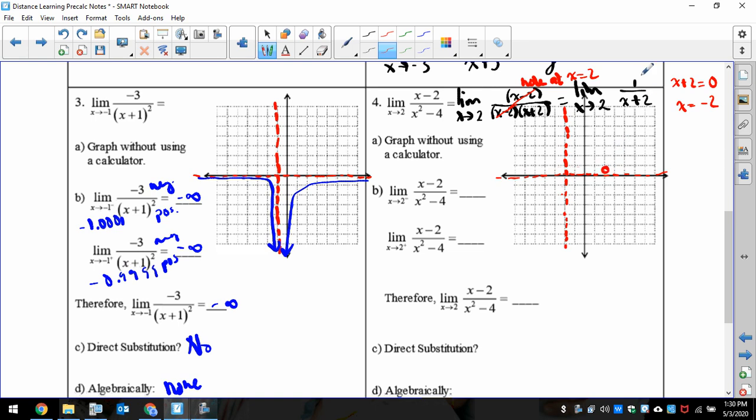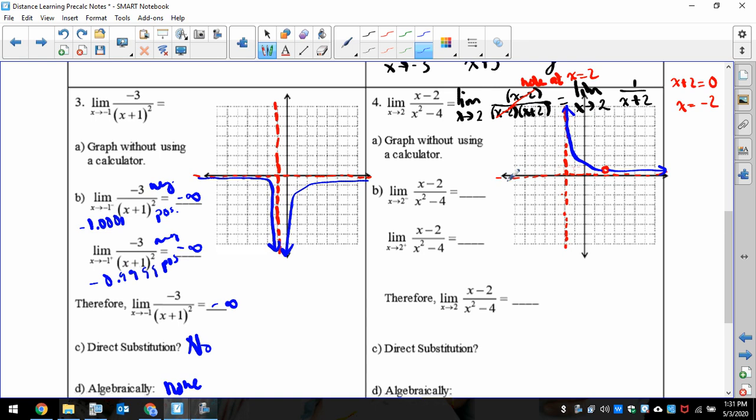So that's by plugging 2 into the deleted form of the function. After you delete the factor that makes it undefined, that is the hole, you can plug in the x value at the hole into the remaining part of the function to help you find where that hole is. It's up at 1/4 after we plug in the 2 here. Okay, so let's go ahead and connect our function here. It's got to be above because the hole is above.